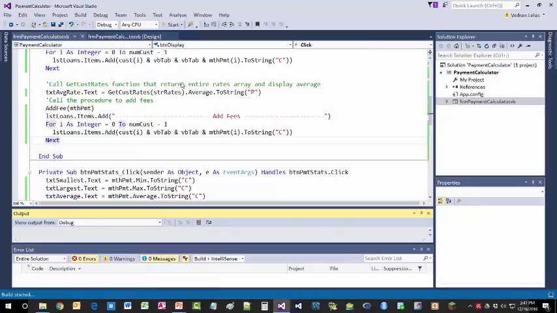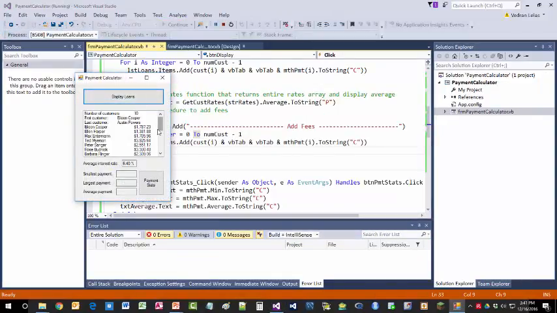So let's save that, run this. We'll hit the display loans. Okay, you'll see the 10 customers. You'll see the original loan values, right? Now you'll see the additional fee. So for example, the first one is the simplest, 1787 under 2,000. Now it's 1887. The same for the others. Now if you display the payment stats, you'll notice that the minimum is not 1066 but 1166. Maximum is still the same as before because it's over 2,000, and the average payment went up slightly.